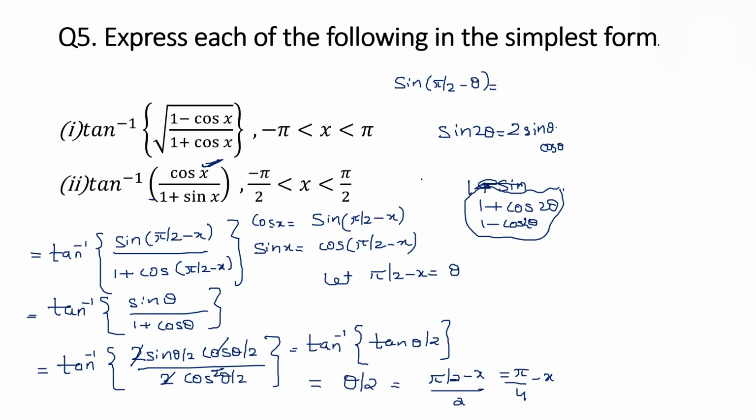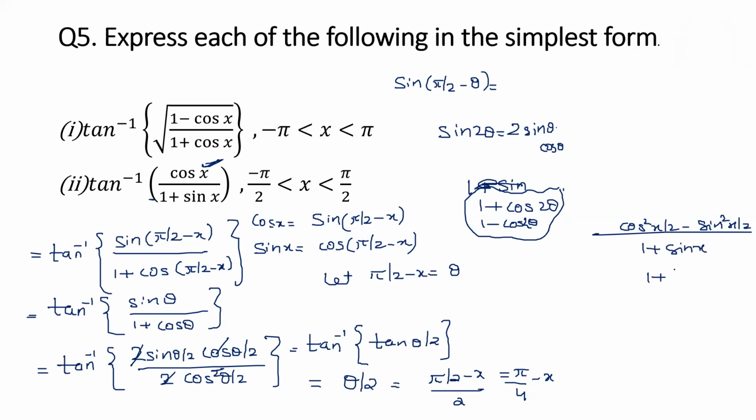So one of the formulas for cos 2x is cos square theta minus sine square theta, right? So we can write cos square x by 2 minus sine square x by 2 instead of cos x. Yes, we can do that, Abdur, but what do we do after that step? Suppose we write cos square x by 2 minus sine square x by 2. Then in the denominator you have 1 plus sine x.